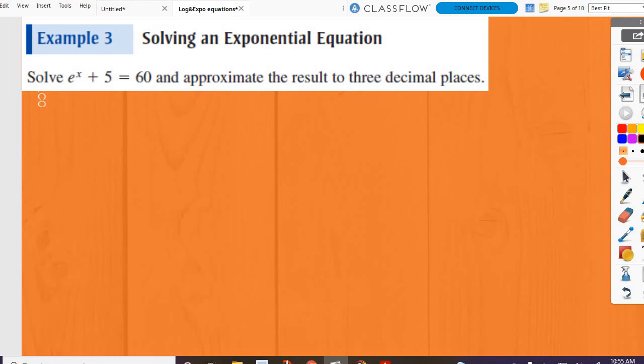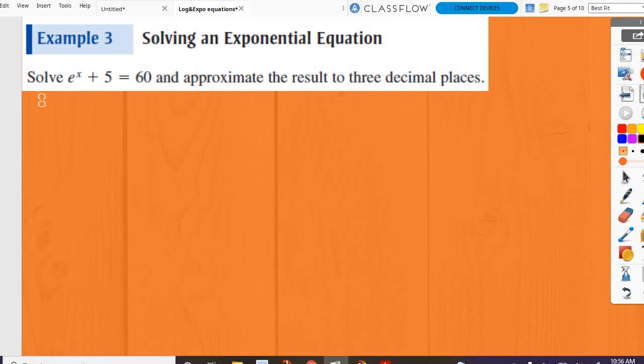Alright, what's happening on this one? What's our base? E. Do I have a base of E on both sides this time? So, am I going to be able to use my one-to-one property? No. How do I know automatically? Could I potentially rewrite them as the same base? Like, if I have a 2 and a 4, I could rewrite my 4 as 2 squared, right? Why not?